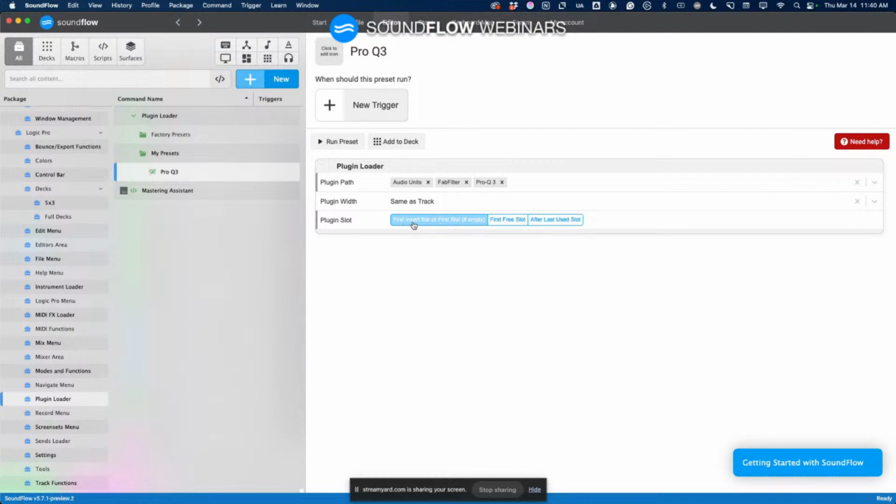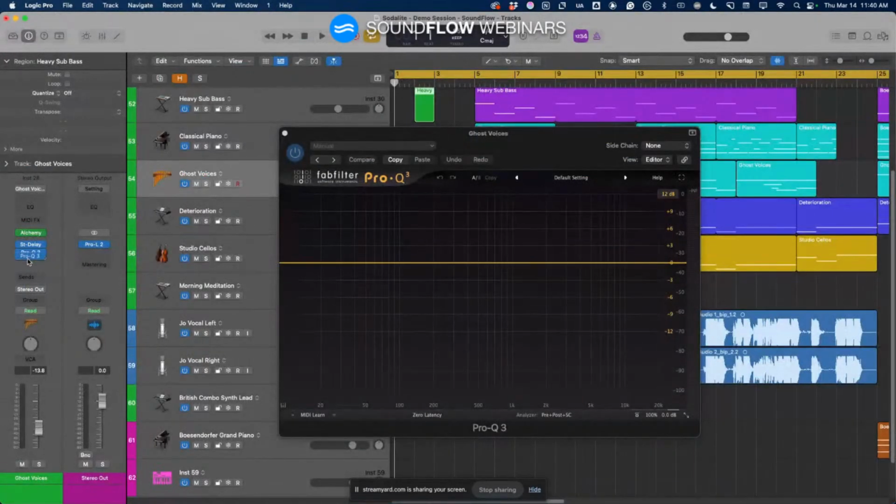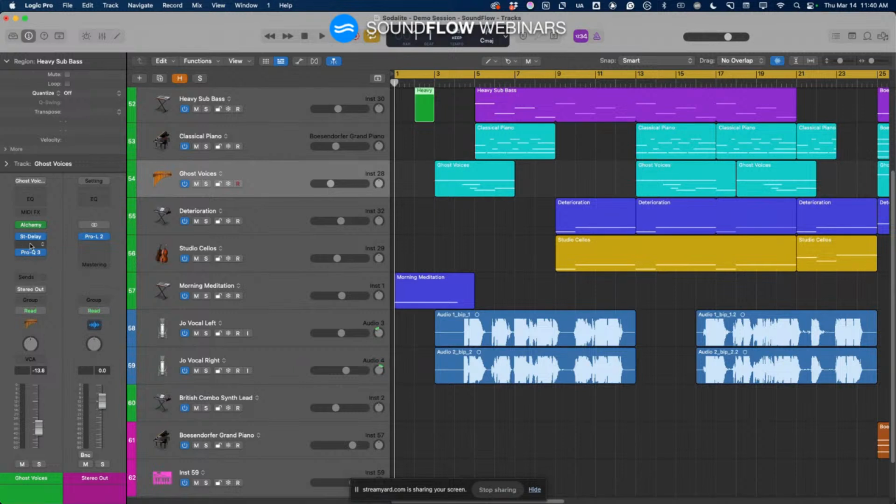So it allows you to insert on the first insert bar or the first free slot. So if for instance I had a free slot here, it would then put it in that free slot, or after last used slot is going to put it in this place here.